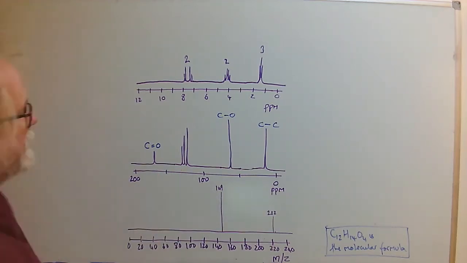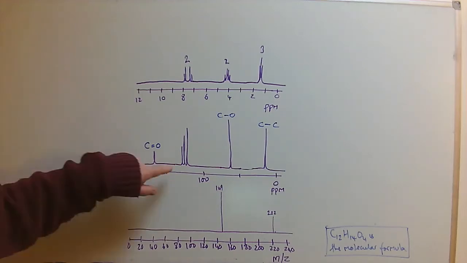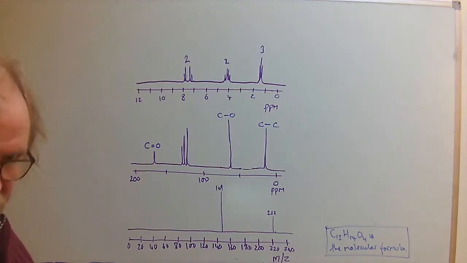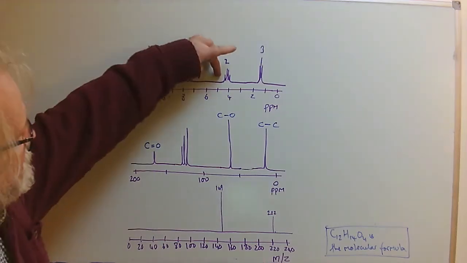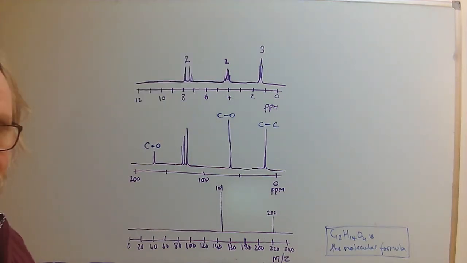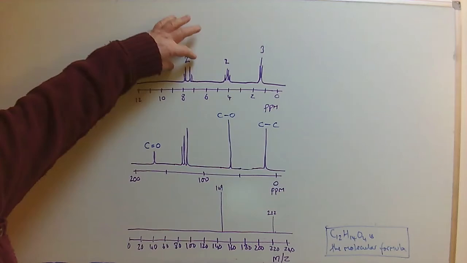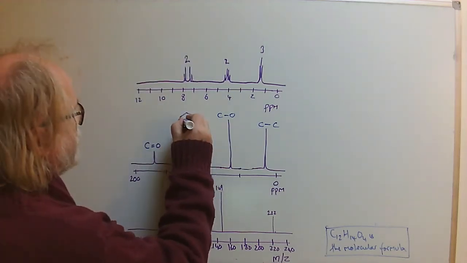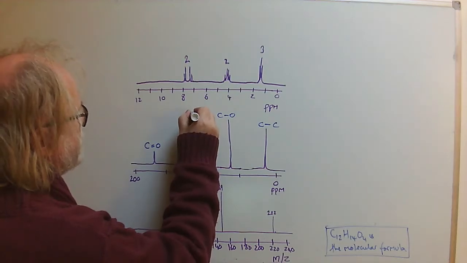And these ones could be either aromatic carbons or alkene carbons, but you can usually tell which by then looking at the proton NMR, because if it was an alkene you would probably get some alkene CHs, which would be between 4.5 and 6, and you can see there's nothing in that part of the spectrum. If it's aromatic, you get peaks between about 6.5 and 8, and that we do have. So these ones we can be pretty confident are actually aromatic carbons.